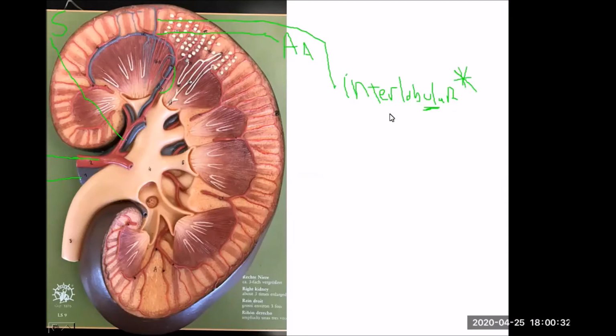So now for the veins, the names are paired together. So in blue, there's interlobular vein, an arcuate vein. In the renal column, there's an interlobar vein, and the interlobar vein leads all the way back to renal vein. Segmental artery, segmental is a name just for arteries.